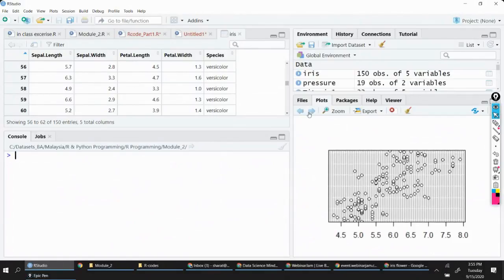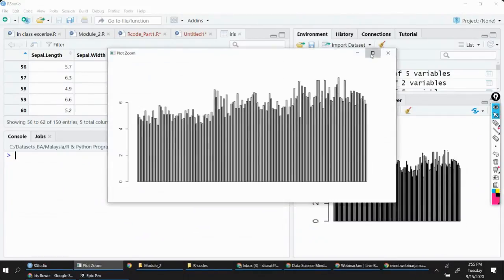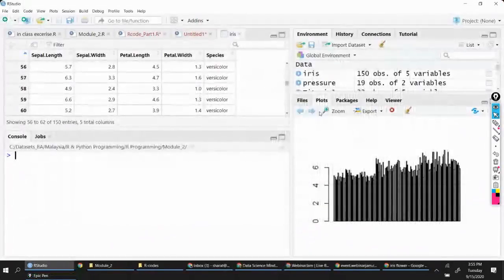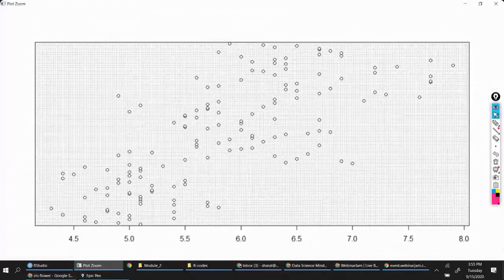Look at this. This is your bar chart. Your data is plotted on the y-axis. On the x-axis, it is just an index number. 150 bars will be there, sequentially arranged. Now in a dot chart, that y-axis is plotted on the x-axis.